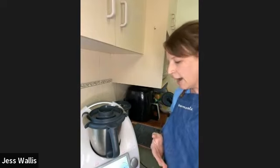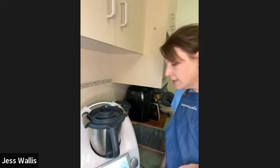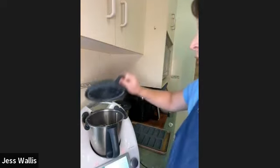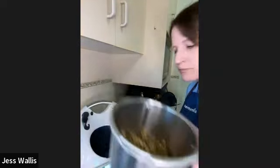Now, I'm sure with this recipe you could add in dried fruit if you wanted to. You could add some chopped apricots or sultanas or anything like that. I haven't, to be honest, but I don't see why you couldn't. You can definitely make it your own. You could add more oats and less seeds. You could add nuts if that was what you wanted as well. So that is what our mixture looks like, all perfectly mixed in there.